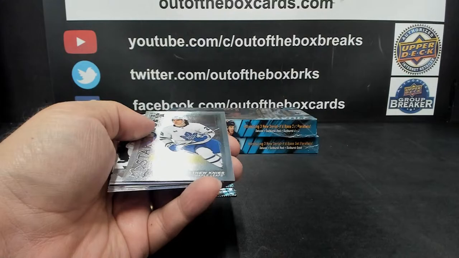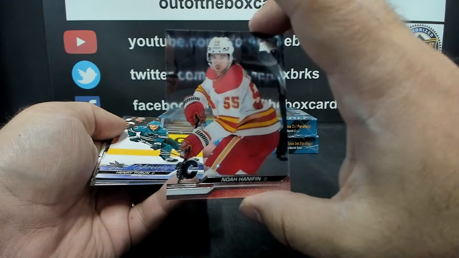Star Search for Toronto, Matthew Knies. Noah Hanifin, clear cut for Calgary. Henry Thrun, Young Guns, San Jose.